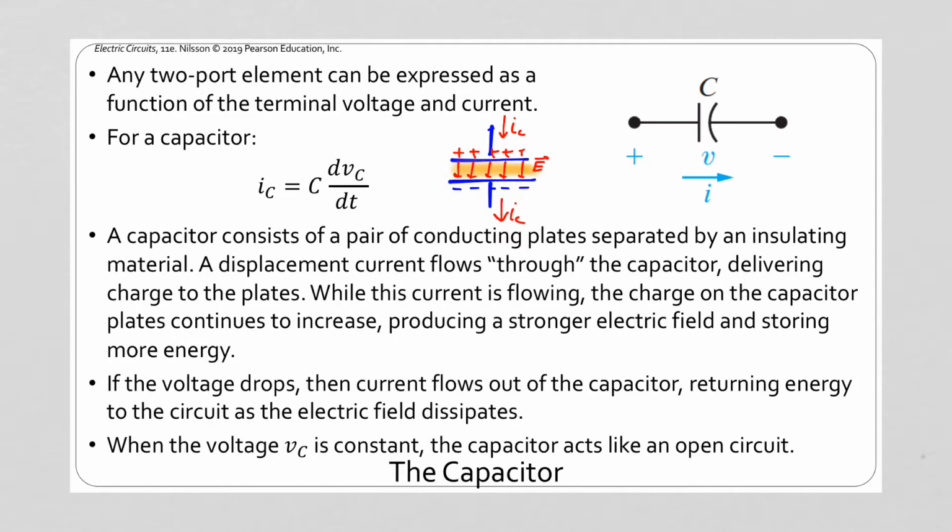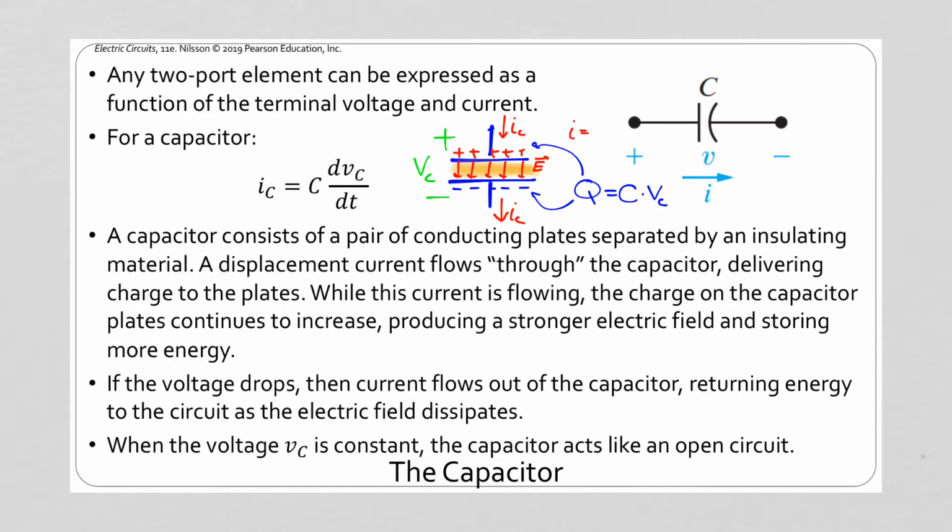If we have a separation of charges here, we're going to have a voltage across the capacitor. The positive charges are at a higher potential, higher voltage. Negative charges are at a lower potential. And a capacitor is defined in terms of its capacitance. The charge on the capacitor plates, that's these guys here, is equal to the capacitance of the capacitor times the voltage across the capacitor. So the more charge you have built up on those capacitor plates, the more voltage you're going to have, but that proportion depends on the capacitance, which has to do with the physical characteristics. How big are the plates? How far apart are they? What kind of insulator do you have in the middle, etc. So the capacitance is a fixed value for the capacitor. The charge is changing because of the current.